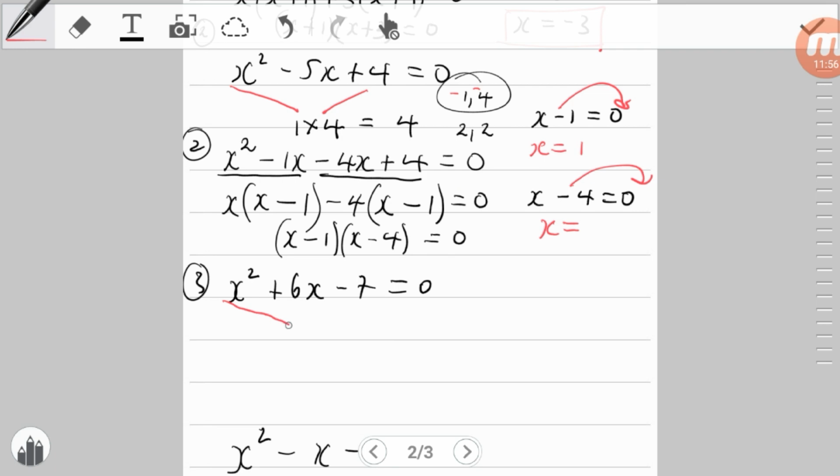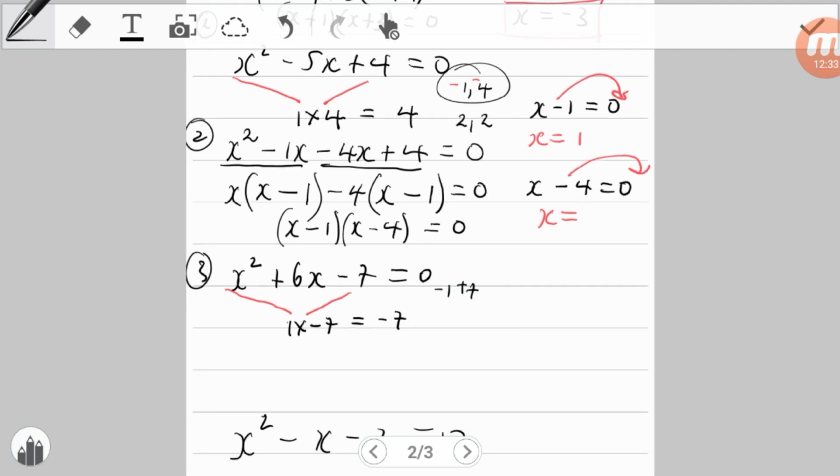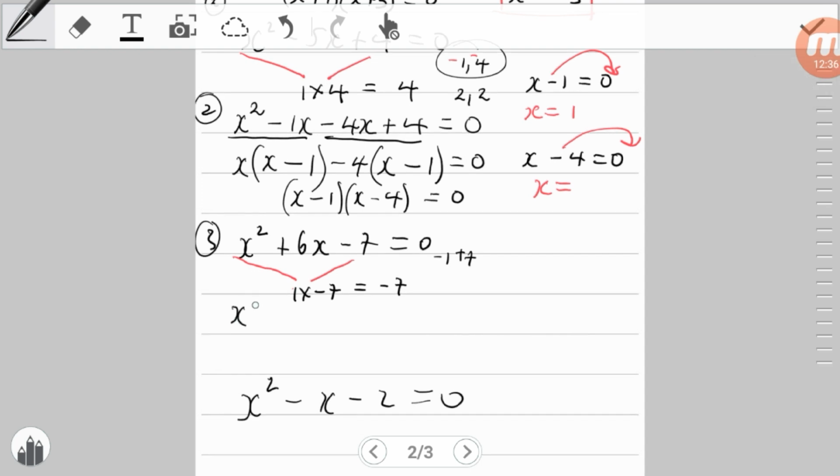So that's 1 multiplied by minus 7, and that's equal to minus 7. And once again, we end up with a really nice value here that's not too complicated. Alright, 7 is indeed a prime number, so it basically only has one pair of factors. So we need to produce a positive 6 from the pair 1 and 7. So clearly, it would only have to be positive 7 and negative 1, because positive 7 take away 1 will produce positive 6.